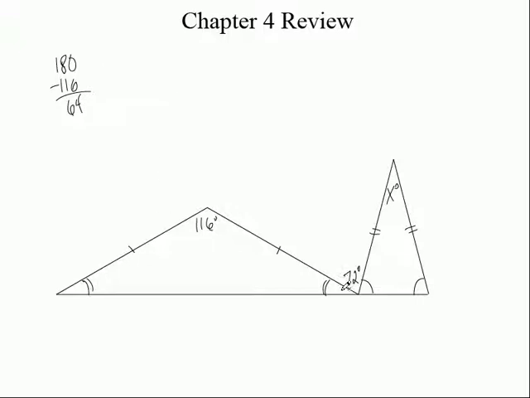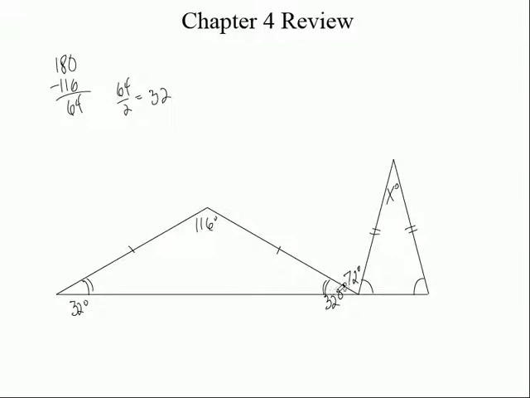But does that mean this angle right here is 64 degrees? No. These two angles right here add up to 64. So how do I find it? Brett, you said it. Divide it by 2. Right. Divide 64 by 2. Why did I divide it by 2? Well, it's because these two angles are equal to each other, right? And I just split it in half. So they're both going to be equal to each other, right? So that's 32 degrees right here. And this right here is 32 degrees.